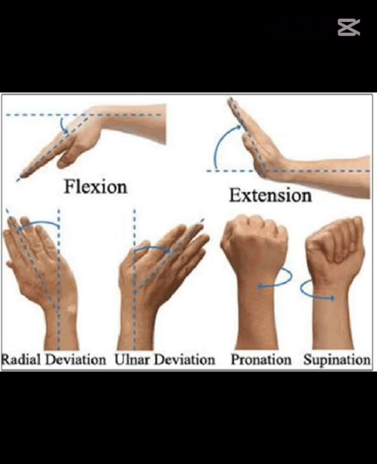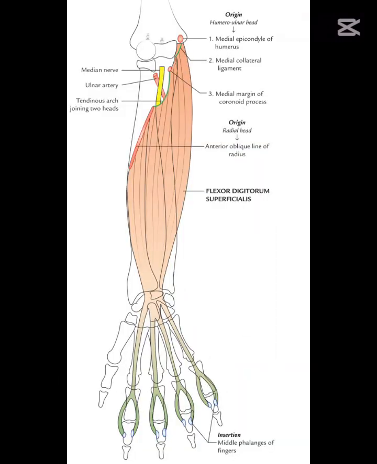Now the last one under this category of superficial muscles is the what? Flexor Digitorum Superficialis. Now in the Flexor Digitorum Superficialis, like I said, some people say it's in the middle compartment of the forearm, but I'll just say that we have a superficial and a deep group. Are you getting me now? Some books say it is in the middle compartment. It is the largest superficial muscle. It's very large.